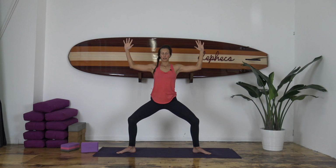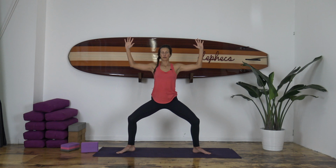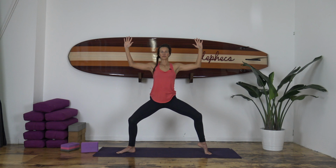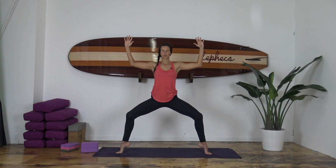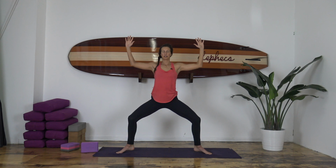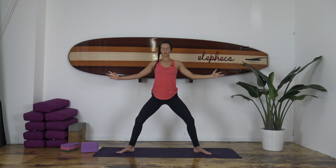If you want to come with me, ankles are going to be strong. Lift your right heel. Lower the right heel down. Lift your left heel. Lower the left heel down. Maybe try both. Strong ankles. Good. Playing with balance. Release the heels down. Good. Lengthen the legs. Release your arms down.